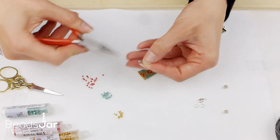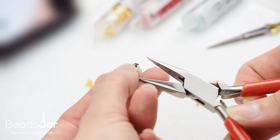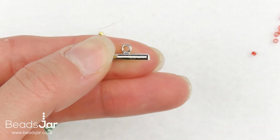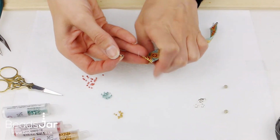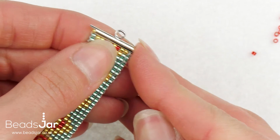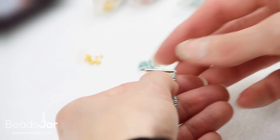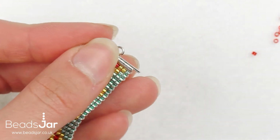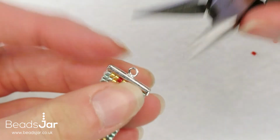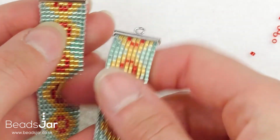Pre-prep this end. So you'll notice I'm holding on just to the tip and then folding down with the pliers, and you can just squeeze that in afterwards to make that really nice and flush with it. And slide that on. You'll notice then I just flipped it round, so from this side when I've put the slider on, just turn it over and it makes it easier. Whether you're left or right handed, obviously turn it to the side that's most comfortable for yourself. So what we now have are our two ends finished.